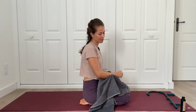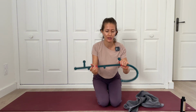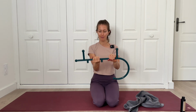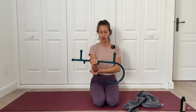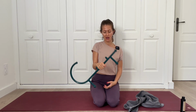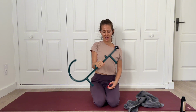Exercise number 2. For this, we're going to take a broomstick. I use this massage tool, but that's another subject. So we're going to use the massage stick or the broomstick, supporting your elbow if necessary. So grab it with the other hand. If you can just keep it there without it moving, just keep it. And you're going to bring the hand facing down, facing up, facing down, facing up.